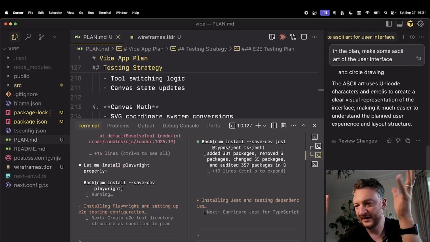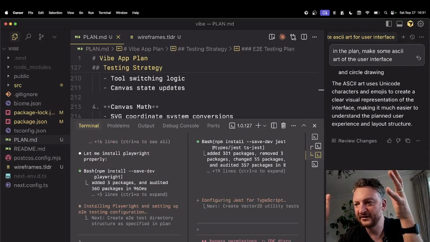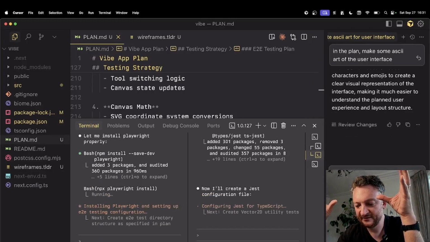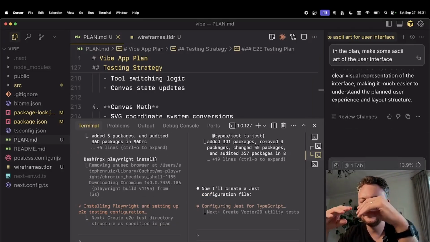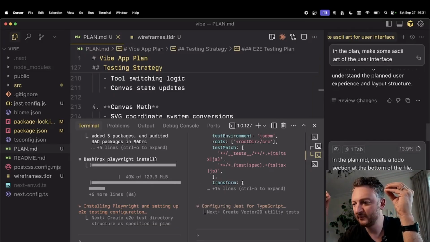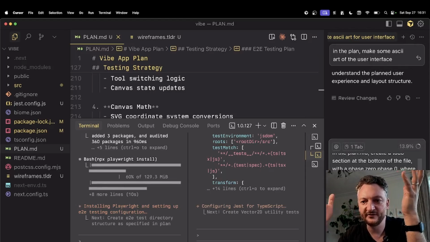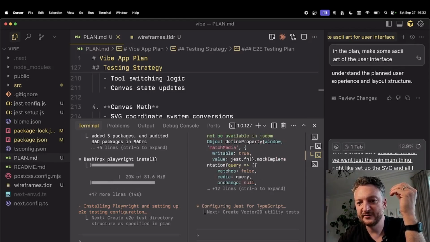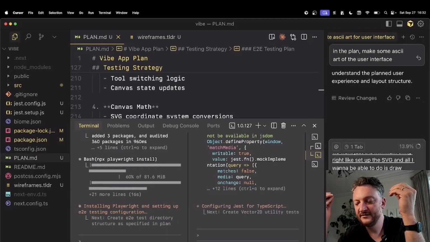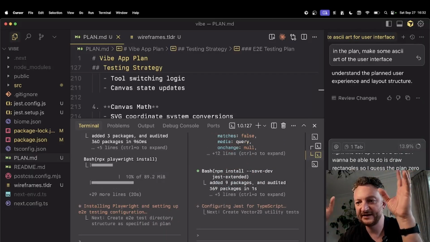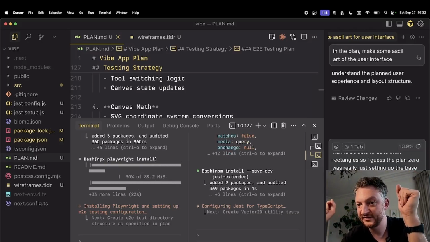So I guess phase 0 is really just setting up the base React components around this, and the system for capturing events and the system for state. Again, using the things that we've already created. So, for example, using the state machine, using the React context that we've talked about before, and it just needs to be one big SVG that's inset as described in the plan markdown file.